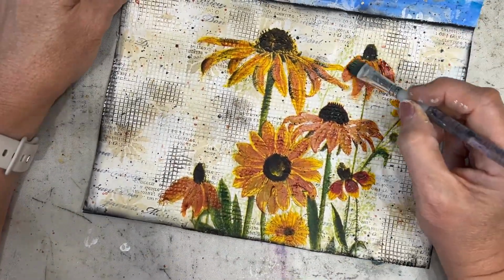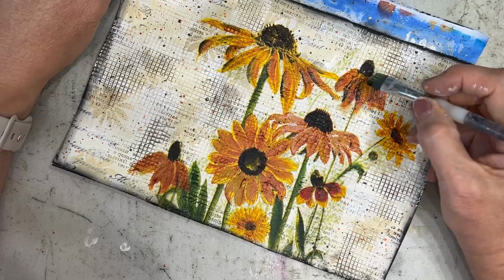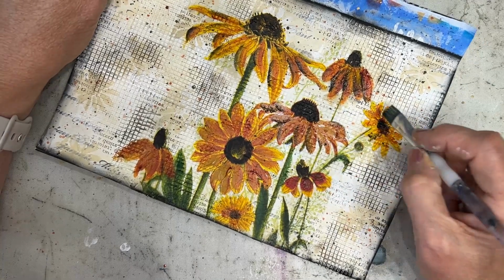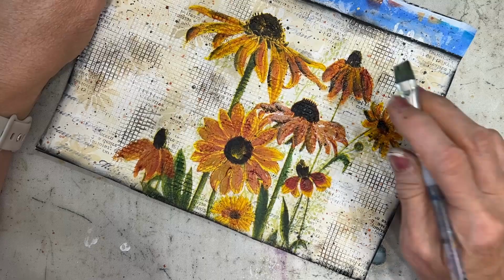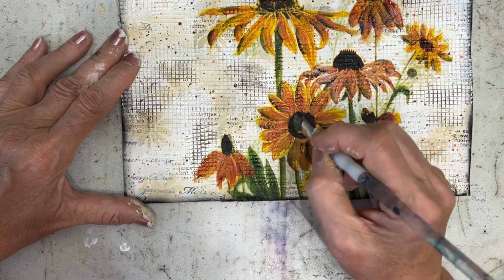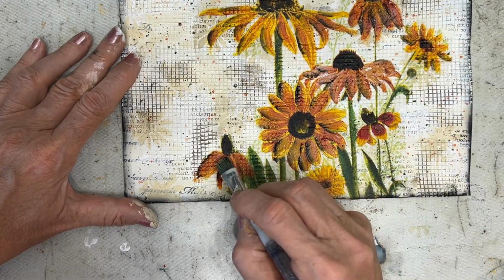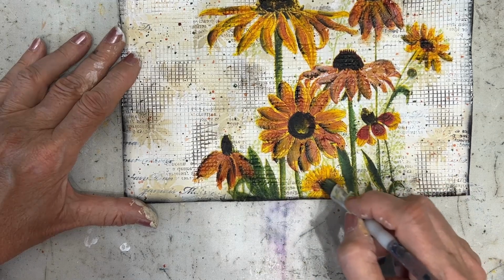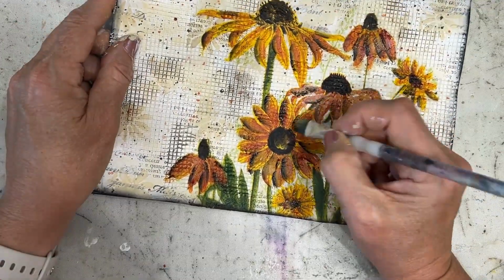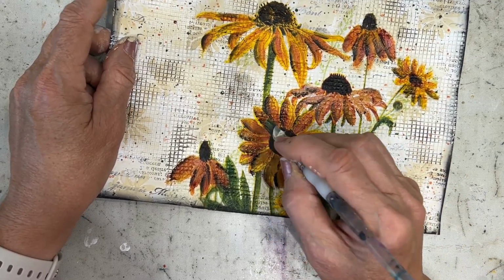I'm adding a few highlights, I mean shading on the petals of the echinacea just to add a little bit more interest and further make it my own. This just is making the focal image stand out a little bit more. Loving what has happened here.